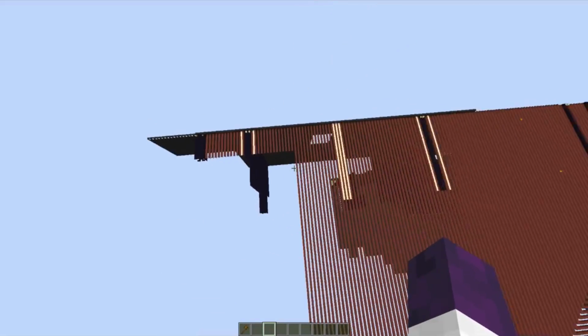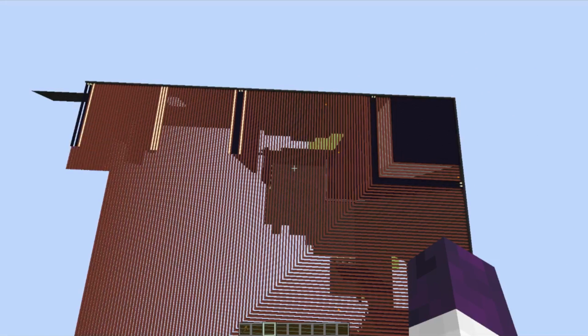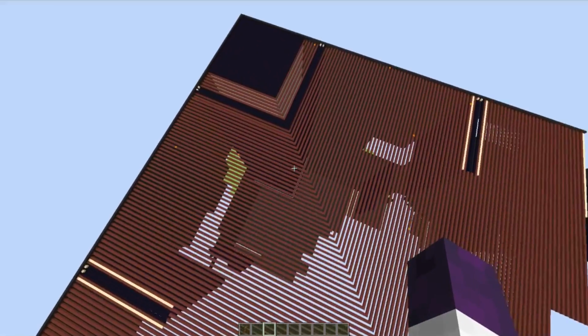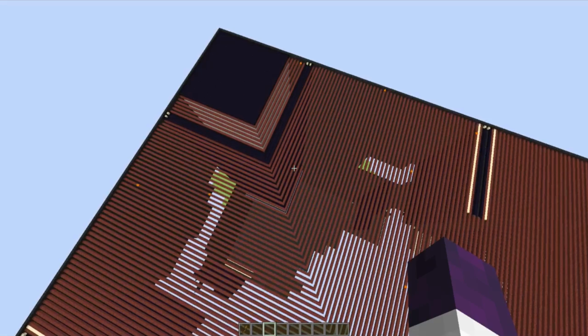If you go, let's go straight, if you go right here, you'll be able to see really quick that it's actually not possible to bypass any filters. But if you extend it, you'll for sure make sure they won't be able to bypass any filters whatsoever. So what you need to do is make sure that your filters are like this, or not like it's on right now, but if you extend it, you need to make sure that your filters are exactly like that, because then you're sure you won't be able to bypass it, and that's pretty much the goal right here.